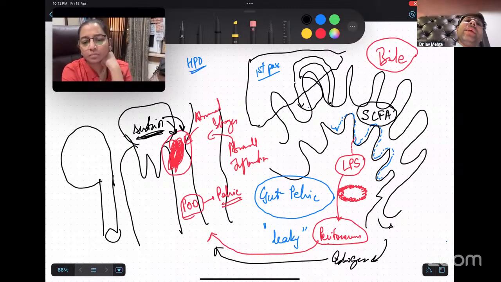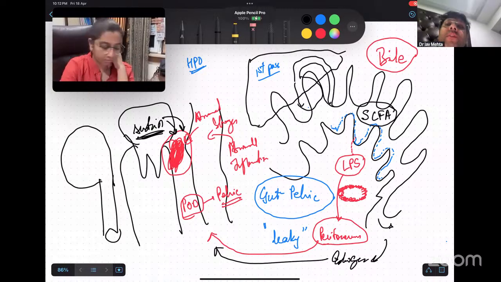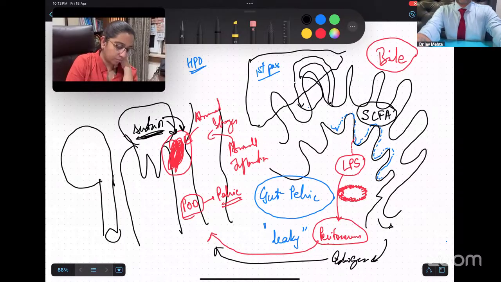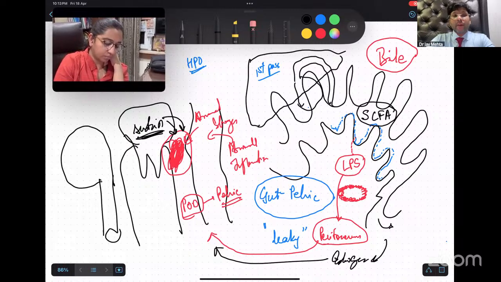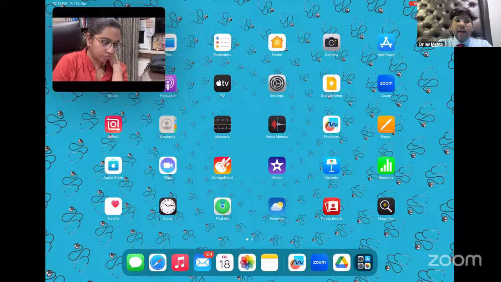Many times we give an antibiotic which we don't really like, or sometimes even if we like, it may or may not be a part of the standard protocol unless we open the bowel. Remember, whenever we open the bowel, the first thing we are going to tell our anesthetist in a situation like this is, "ek kaam kar, ek metrogil de de," right? This metronidazole is given predominantly to make sure that whenever the intestine is opened inside the peritoneum, whatever leakage of bacteria has occurred, metronidazole takes care of that.